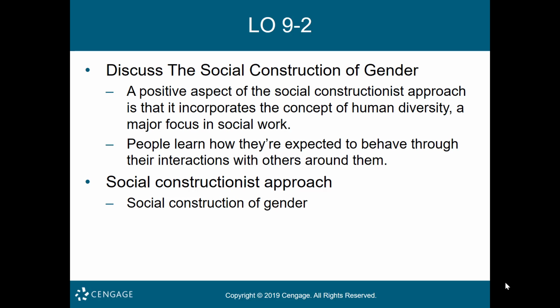The social construction of gender looks at the structure of the gendered social order as a whole and at the processes that construct and maintain it. It assumes that traditional gender expectations are not facts carved in stone, but rather perceptions and expectations that can be changed.